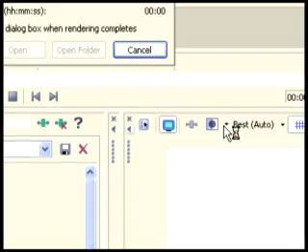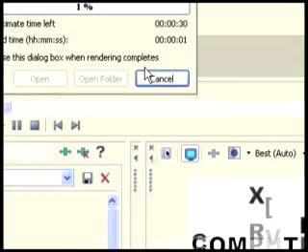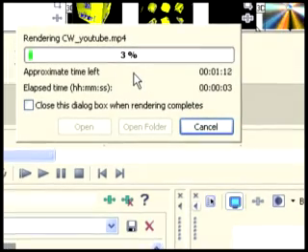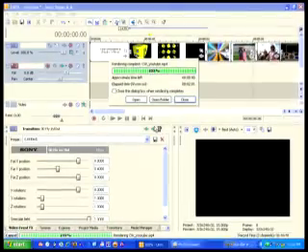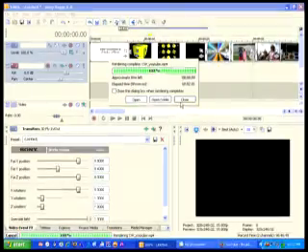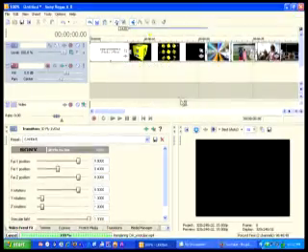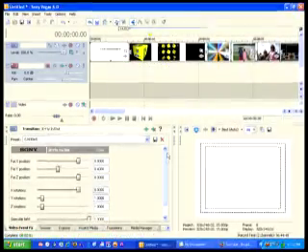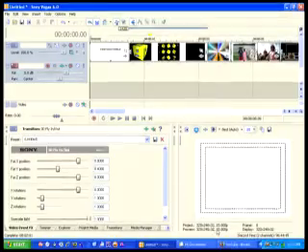And this can be a very time-consuming process depending on the complexity of your video and the speed of your machine. So I'll cut out a bunch of that and move to 100% rendered. And that actually took about 40 minutes, so we don't want to sit through that. Click on close. And now I'll go to YouTube and upload the video I just made.